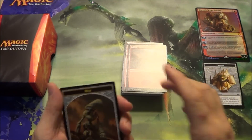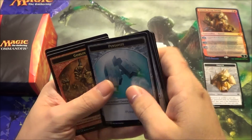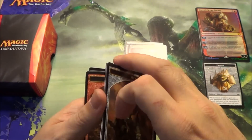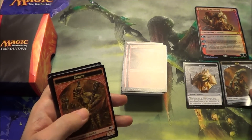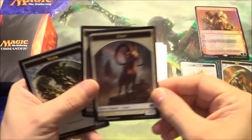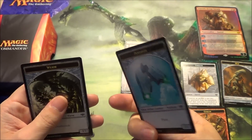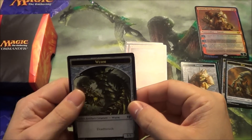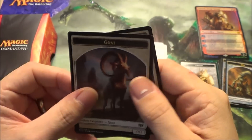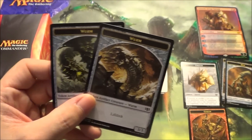You get two goblins and a bunch of Mirror tokens — but what happens if you have the emblem and Tuk-Tuk? I suppose problems for another day. So you get four Mirror tokens, and on the back you have Pentavites. Obviously Pentavus is going to be in this deck. Then you get two Goblins with Goats on the back — 0/1 Goat tokens, that's interesting. And here's another Mirror with a Pentavite. Then you get the Deathtouch Worm (3/3) and the Lifelink Worm (3/3) with two more Goats on the back — those are for the Wurm Coil Engine, which is in the deck.